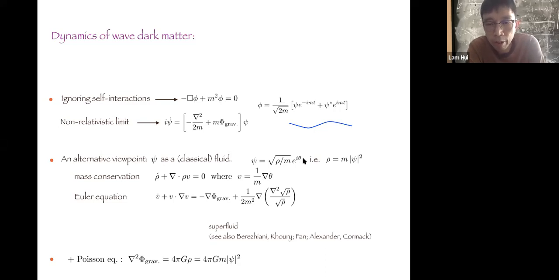And you can convince yourself, if you want to think of this as a fluid, in fact, you can. And this phase has an interpretation, which is that the gradient of the phase can be interpreted as the velocity of the fluid, basically like so. Gradient of theta divided by m is the velocity. And this equation, in fluid mechanics, you would call it mass conservation or continuity. You might ask, where does this come from? Somehow it should come from the Schrödinger equation. Well, actually it's not hard to imagine where it comes from. You can actually do the math fairly easily.